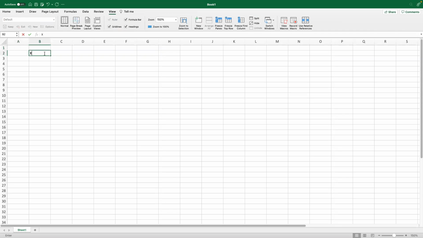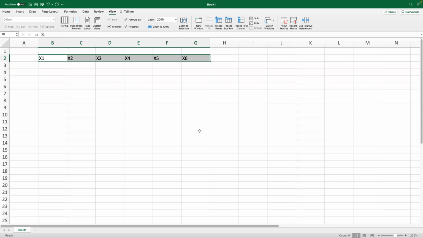Let us say I have different variables x1, x2, x3, x4, x5, and x6. We have these variables. You want me to increase the font? Okay. Enough?